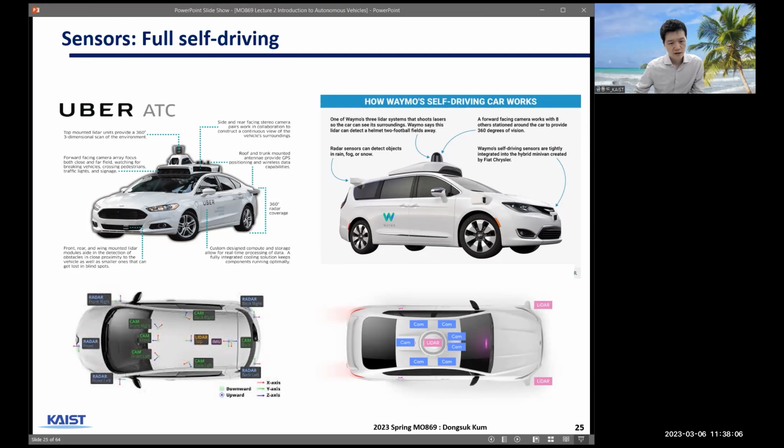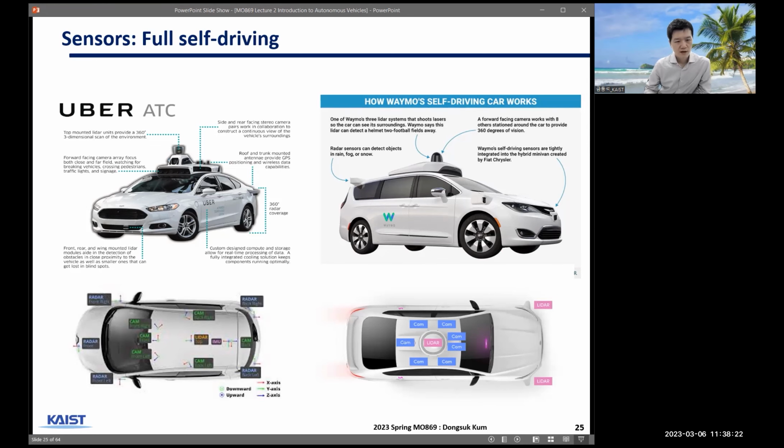I also mentioned that for full self-driving, the business model, the market, is quite different from mass production vehicles.